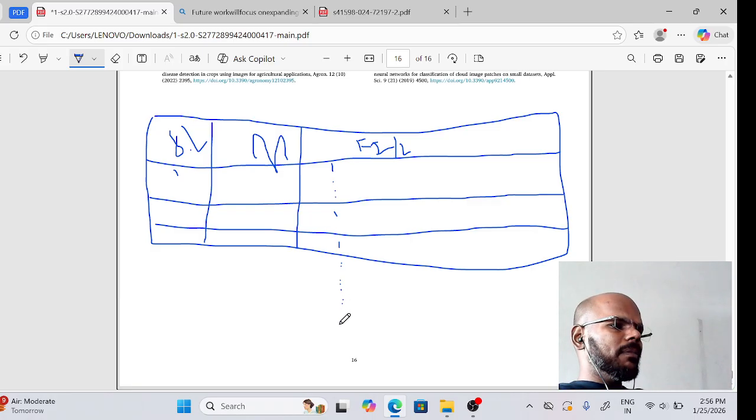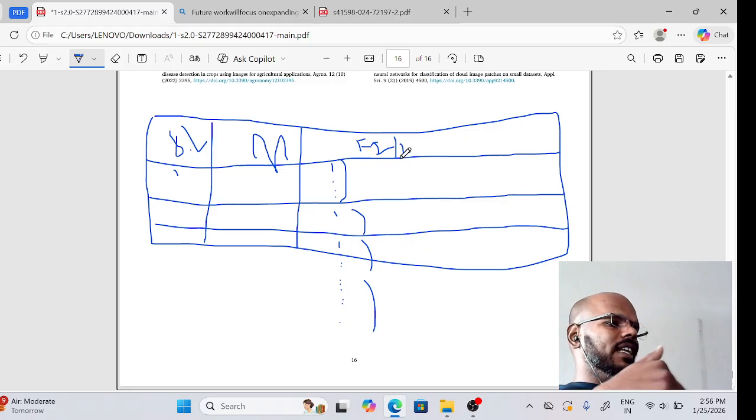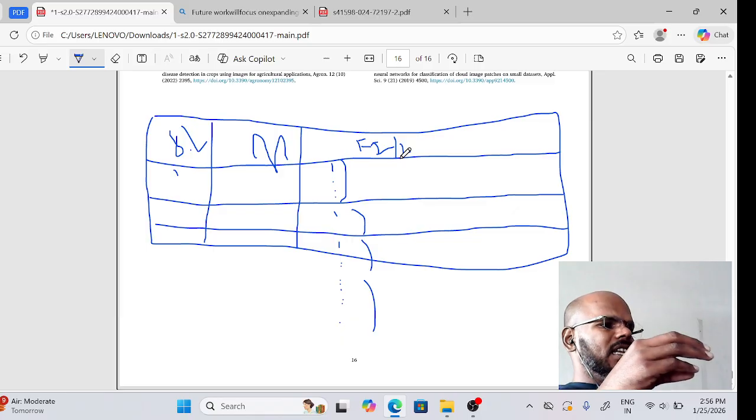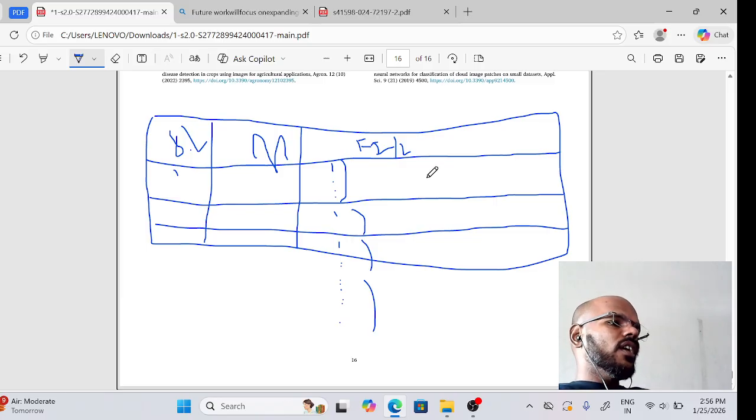So after reading n number of papers, you will get some idea about research gaps, right? So here each and everything is a research gap. It will become a research gap. Here, for example, you found here it is a 2, here it is a 4, here it is a 5, something like that. So you will get all the research gaps in each and every paper, right? So after that, what you have to do is find the common research gaps. If you are reading the paper thoroughly, you will find the research gap.